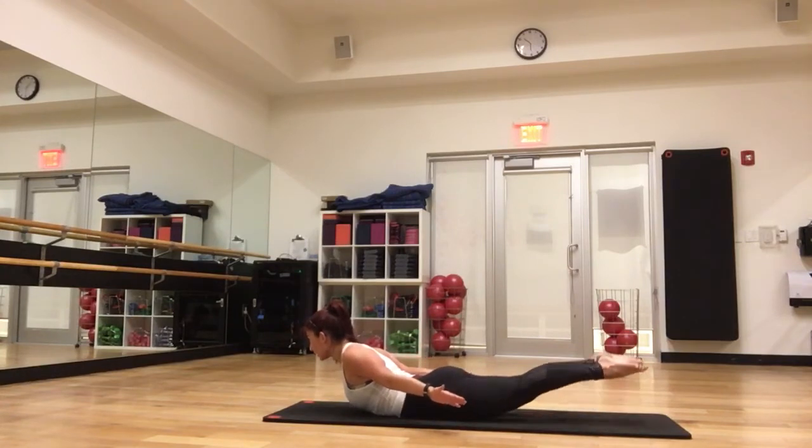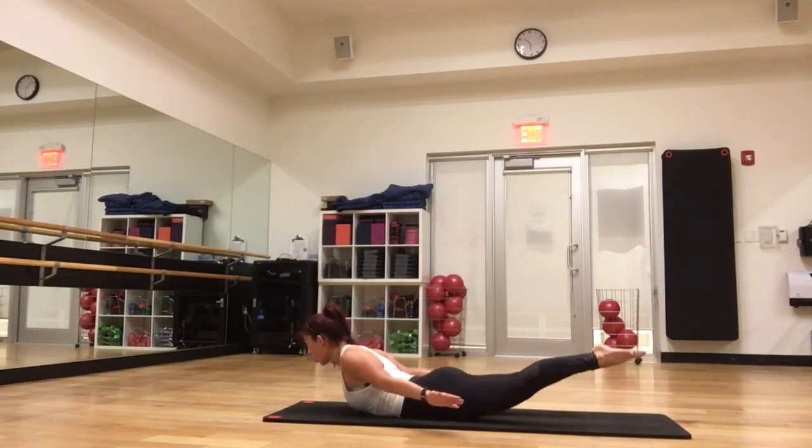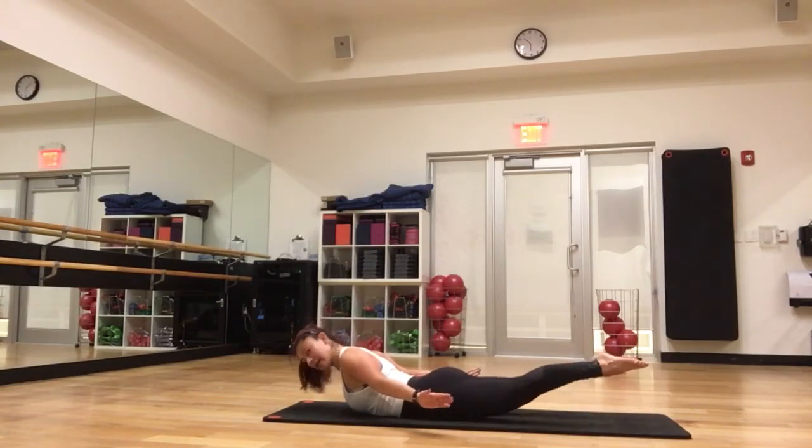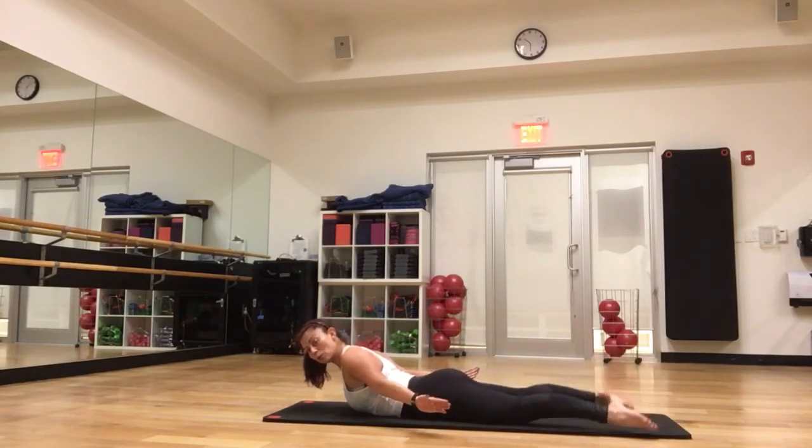Lift the hips. Tap, tap, down. Heels. One, two, down. Neutral neck. Tap, tap. And tap, tap. And again, tap, tap. One more. Tap, tap. Last one. Tap, tap. And hands forward.